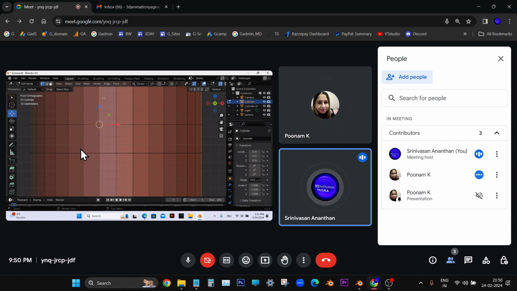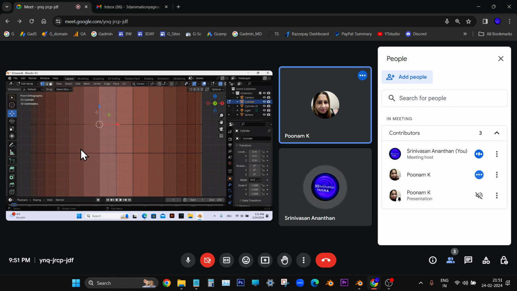Now we have to merge those vertices and they will become one vertex. Wherever there are two vertices, it will become one vertex. So how to do it, I will tell you. X-ray mode is switched on, I think, yeah, it is switched on. Now you can draw a rectangle and select all those vertices, whichever are the joint area vertices. Draw the rectangle and just select all the vertices.